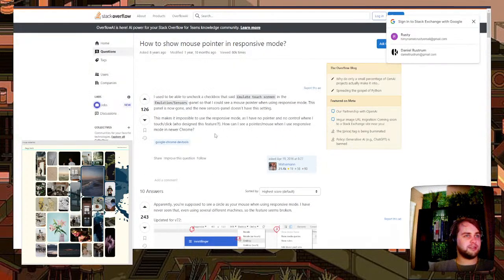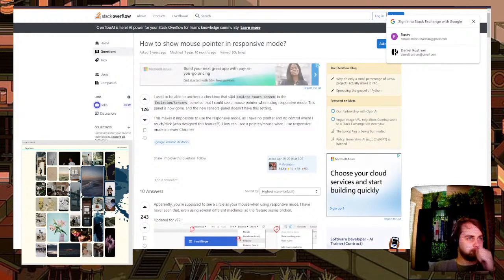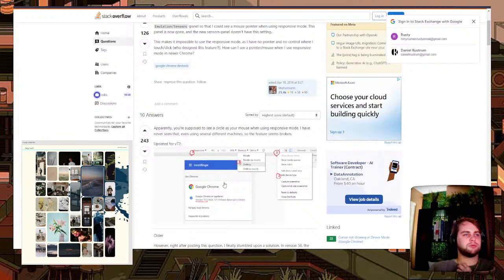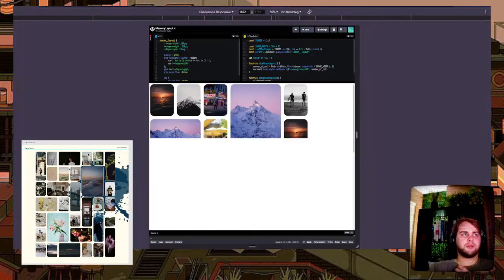Control-Shift-C. And the emulation, Sensors panel. Alright, so there.